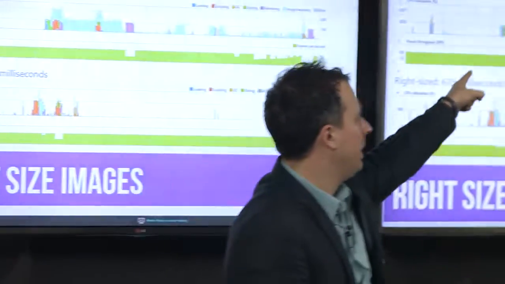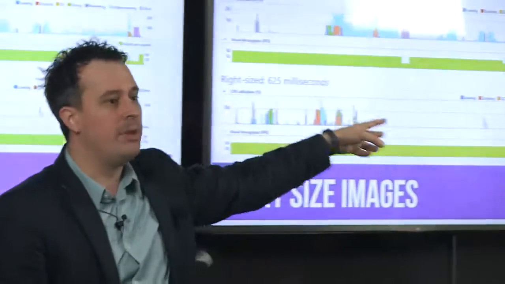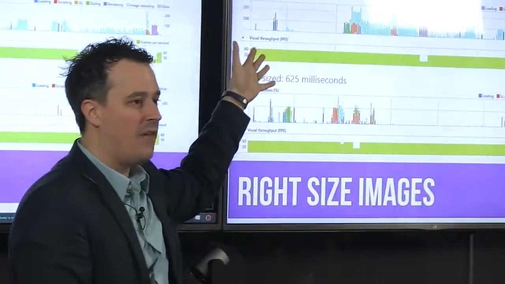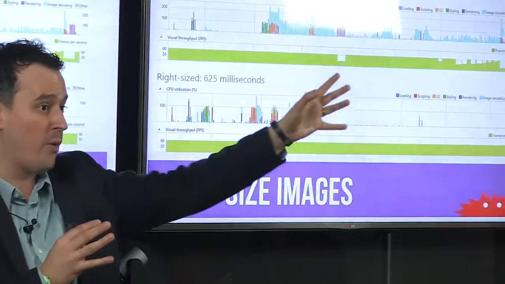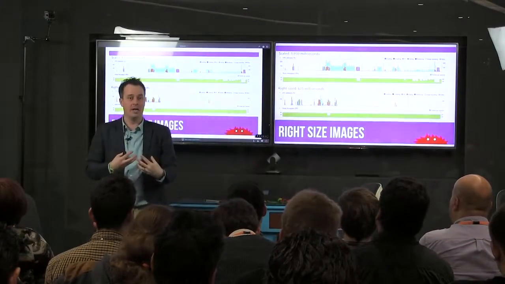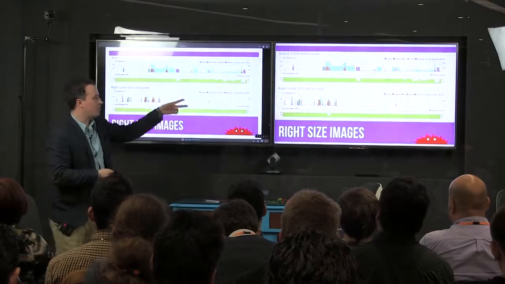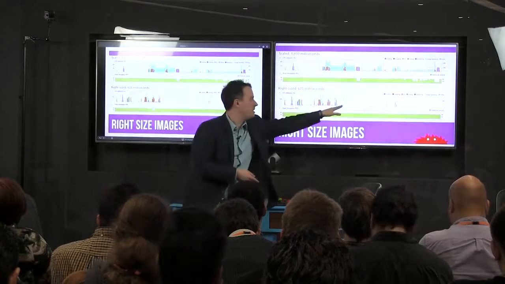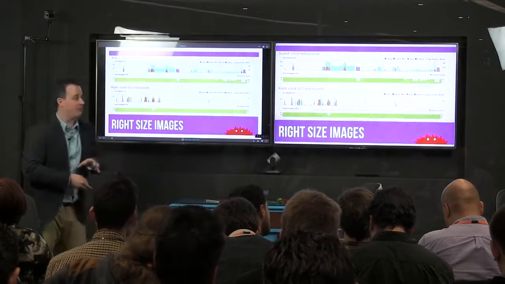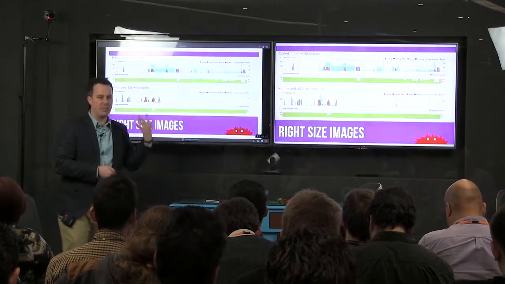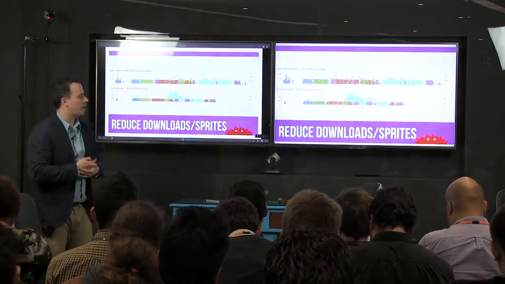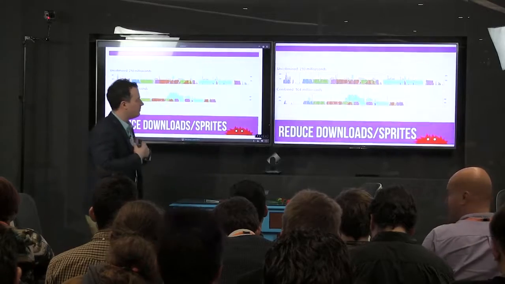You see a sea of blue? That sea of blue is image decoding. So what's happening is we're serving really big images, and there's a ton of, never mind the net requests to get those larger images, just the image decoding on the CPU which is happening is huge. It's a real big cost. You see there's hardly any CPU dedicated to image decoding. So using the right size images is really helpful. And that will become easier when we start seeing this picture standard coming out, rather than having to use these workarounds to get retina screens working.